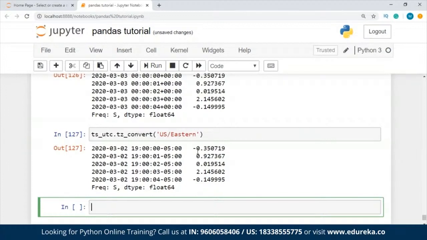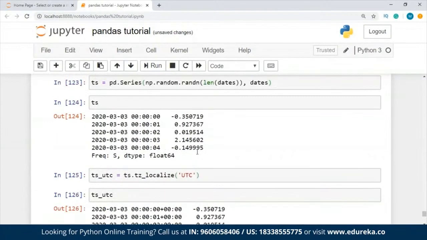Let's just say that's your exercise. So you have to convert between the time span representations so that you'll be able to understand this better. For that, you don't have to do anything. You just have to take the date range. The periods is going to be 5, and then you write the frequency, instead of S, you write it as M. The rest all is going to be the same, guys.